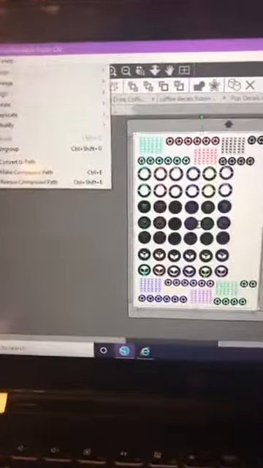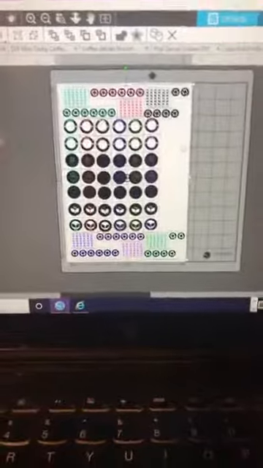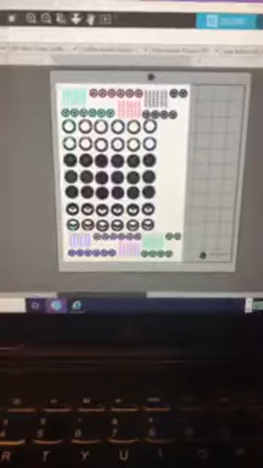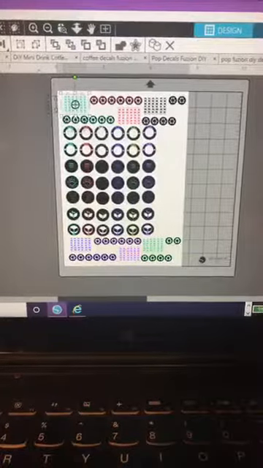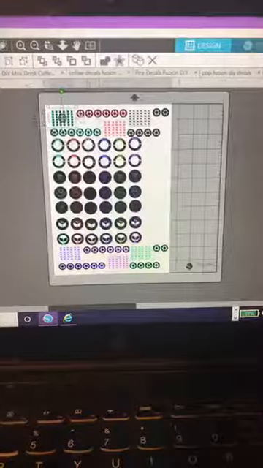We're going to go over here to object and we're going to ungroup. And now everything is editable. So, like we were doing on the other one, we're going to add the black back in here. So we want the fill to be black, and so on and so forth.